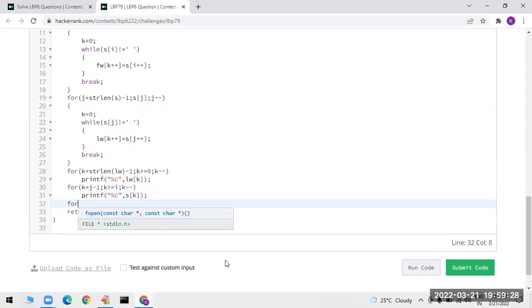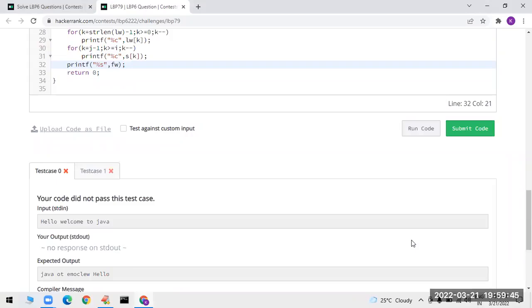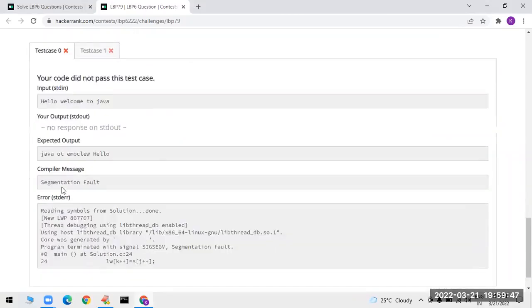That's all. Now again, I think there is no need to use a print, because the last word we can directly print. Sir, percentage s comma first word we have to print. Maybe with one or two errors this program is going to compile successfully. Have a look once. Sir, Java, no response. 1 minute.